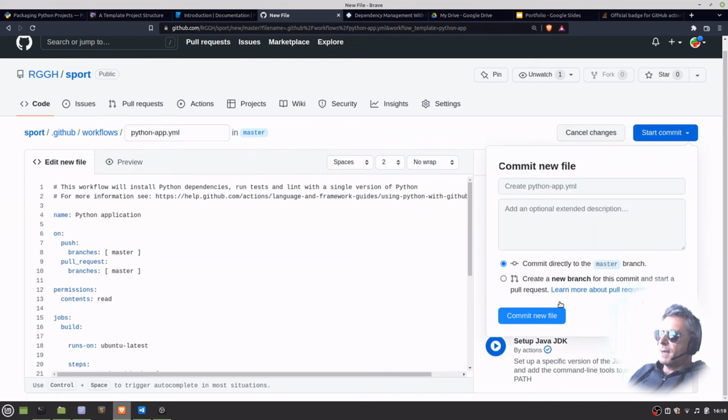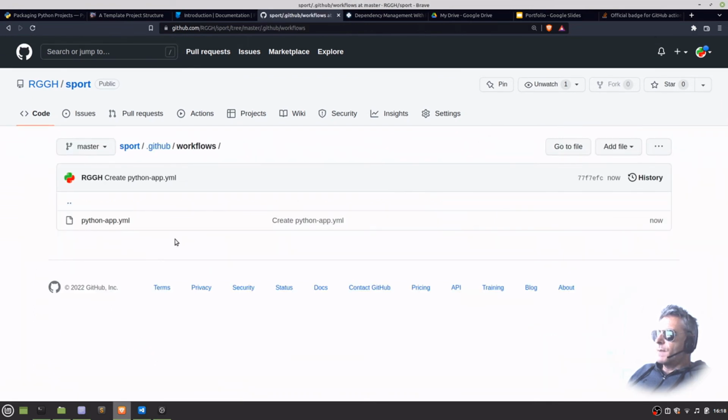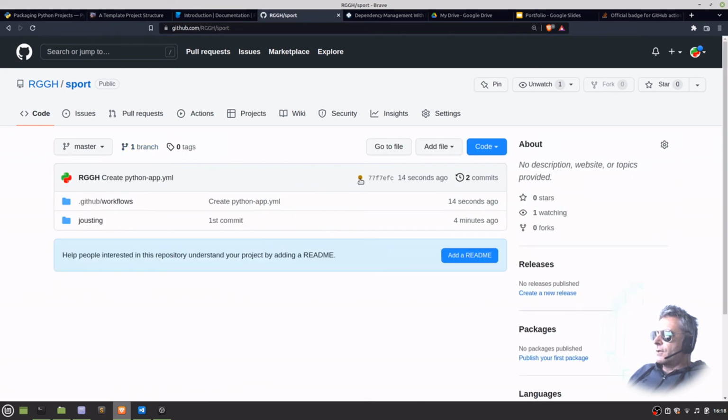So just click Start Commit, commit new file, and it's made the YAML file. Now if we go back up to the top, you see you've got a little beige coloured dot there.